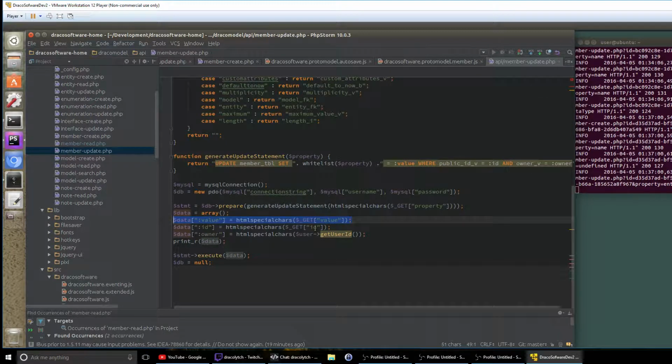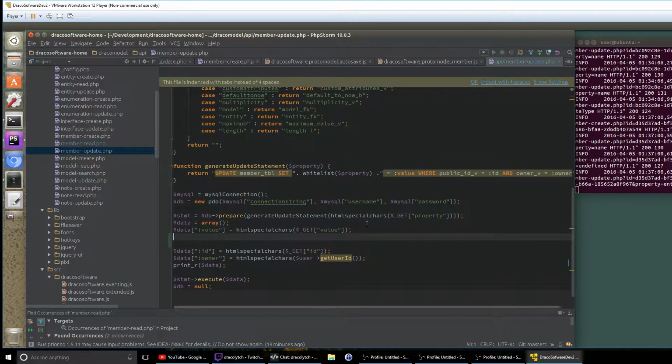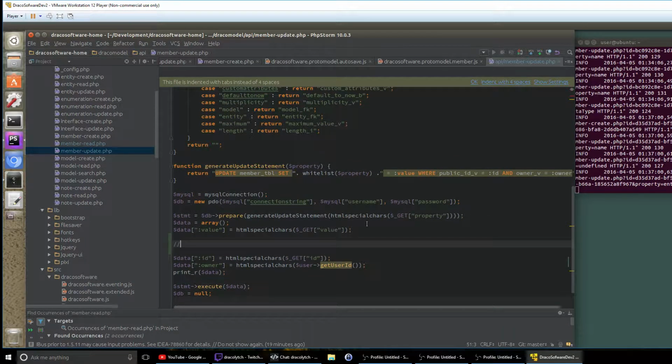So I want to go ahead and let's at least get the basics done here, and then we can optimize it by using memcache or something like that. All right, so this is where we are going to say if the value is an ID for the entity.